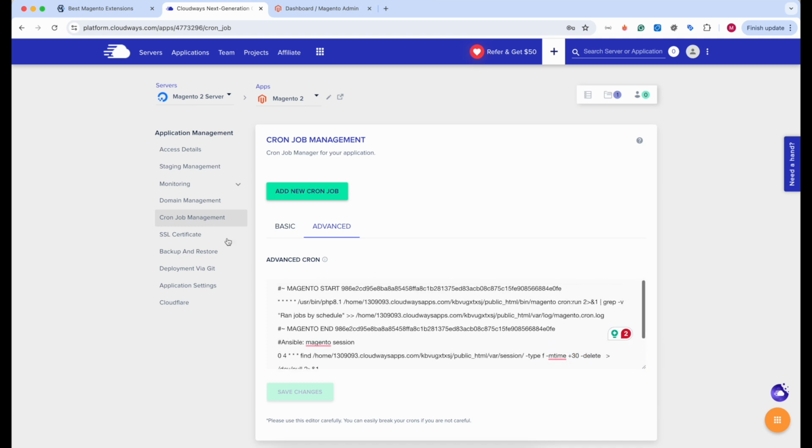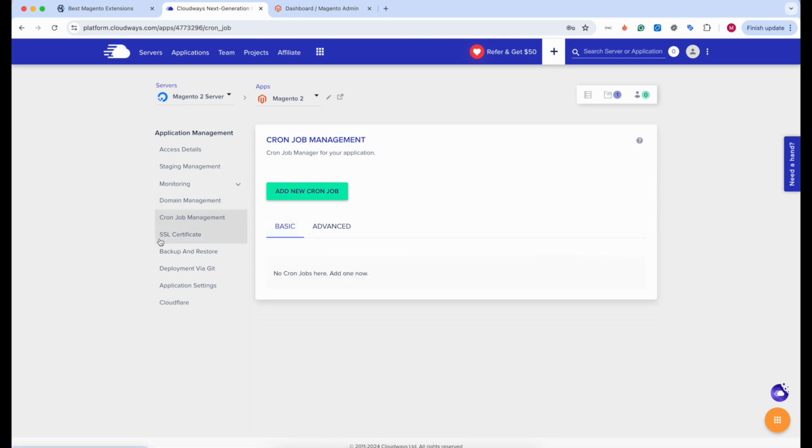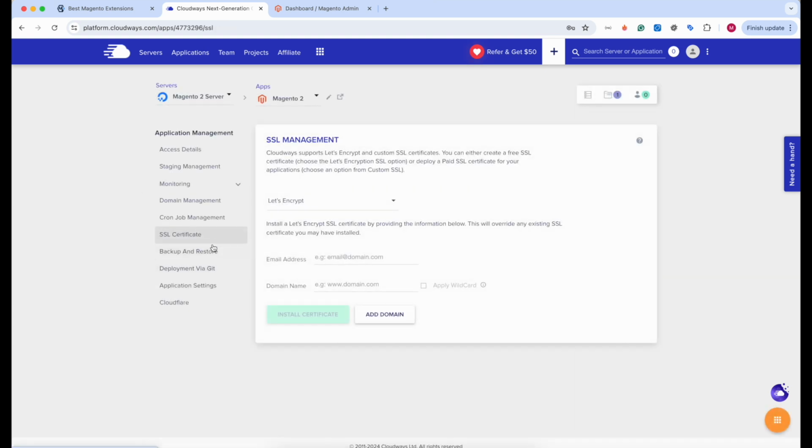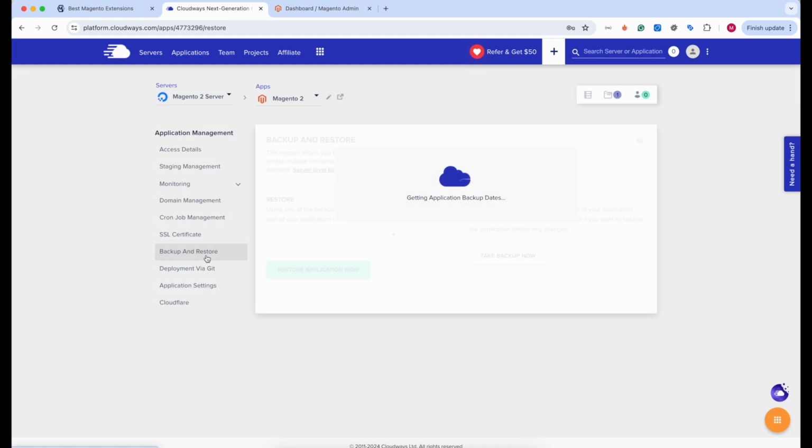Cool. And basic provides nothing, an SSL certificate that we shouldn't worry about. Backup and restore is also a handy one. So at your hand, you can configure backups to run, let's say, on a daily basis, because it's a really critical one. If you're running a production server, you need backups, and you need an ability to restore these backups.